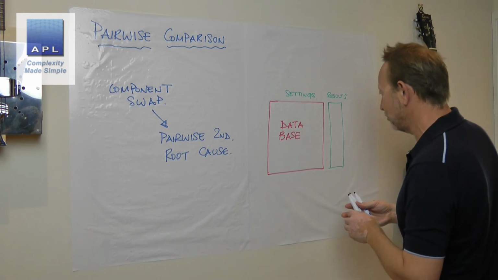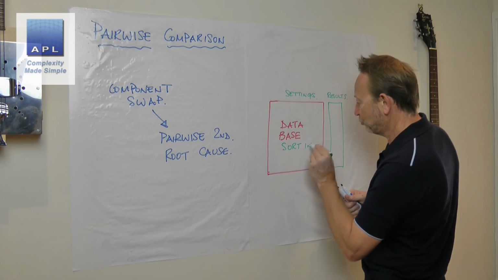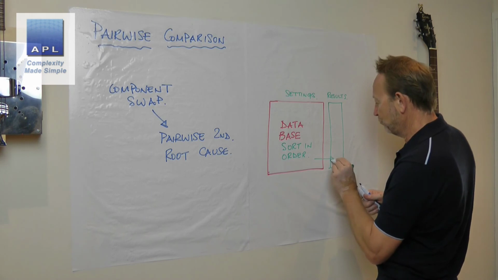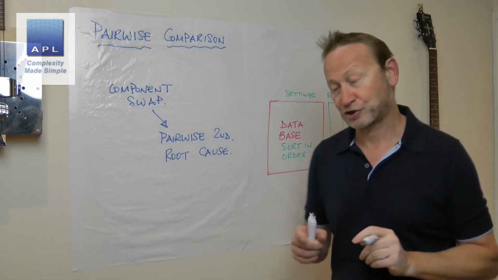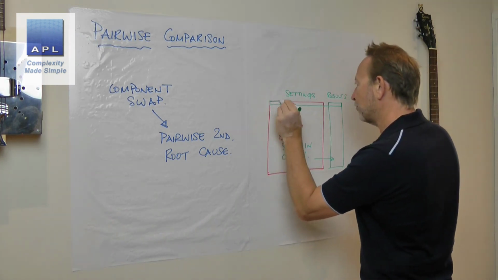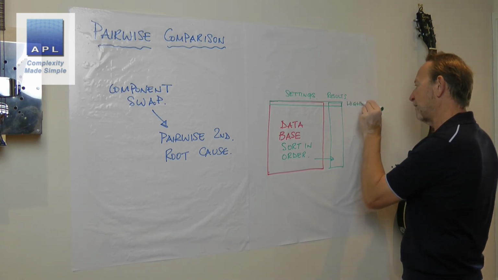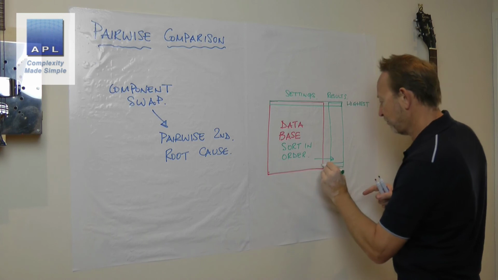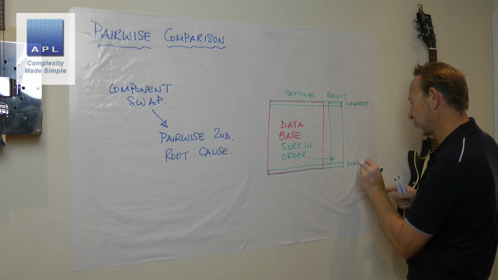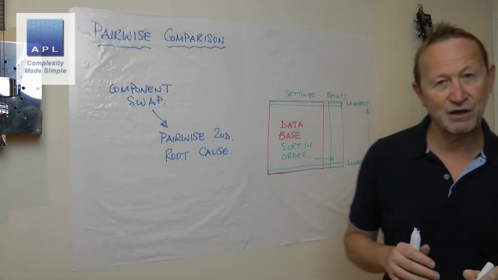And here's what you do. The first thing you do with your data, you sort it in order using this column as the sort function. So what you will end up with once you've sorted it, this row at the top, the whole row, will be the highest result that you saw. This row at the bottom will be the lowest result that you saw. And obviously everything is going to be ranked lowest to highest.